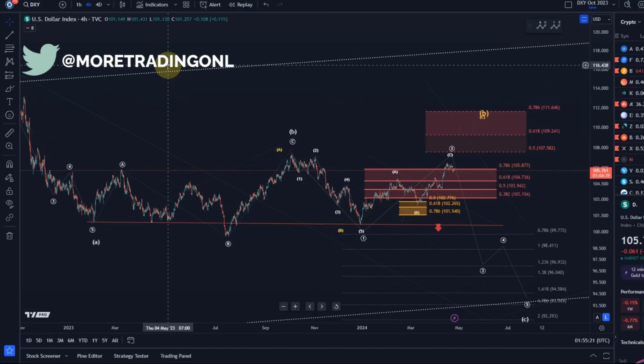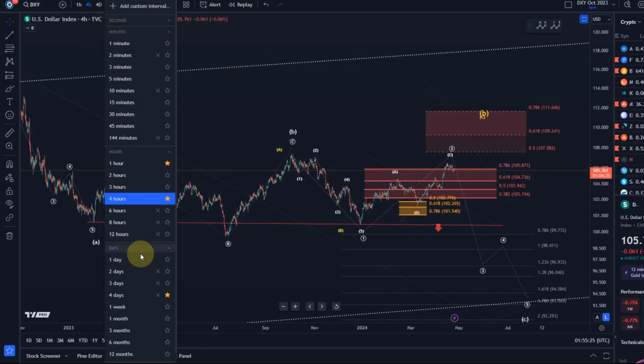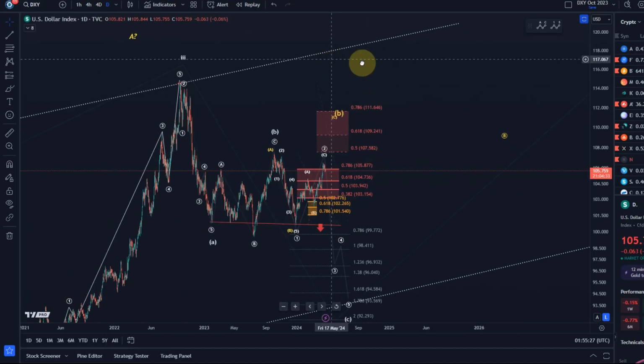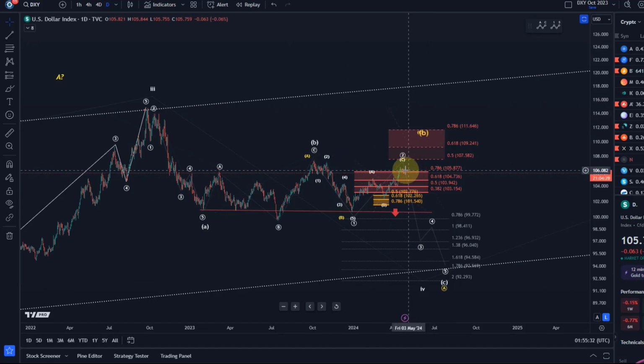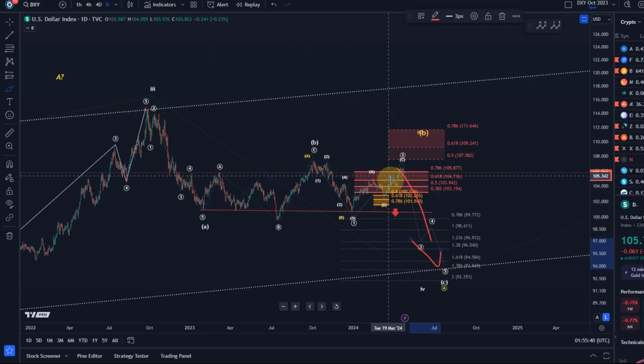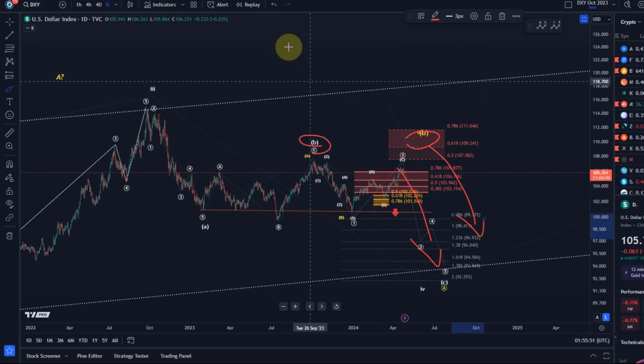Let's take a look at the two main structures I'm tracking here on the DXY chart. We are zooming out a little bit first, and the assumption is still that the DXY should drop down lower into the low $90 region, either from here or after basically a reset of this B wave, which presumably topped in October last year. But if we reset that a bit higher, then from here the downside move can start.